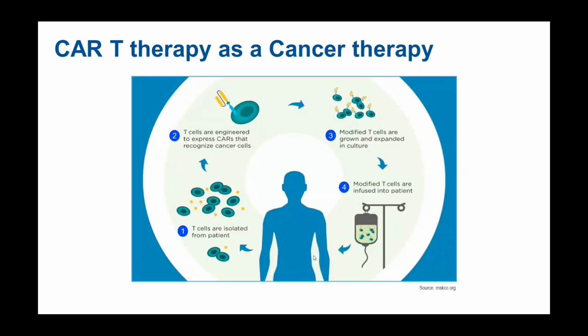As has already been referred to, the patient needs to have these T cells isolated from them, and then they go off to the relevant pharma company to be engineered. This is a step that can vary between companies and even between products, and I will explain a couple of those in a minute and tell you what the different processes are. Those modified T cells are then grown and expanded in culture by the different companies. Those products are then brought back as bona fide pharmaceutical drugs and reinfused back into the patient. And David will go into that process in more detail in the next talk.